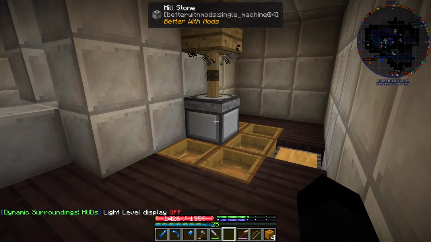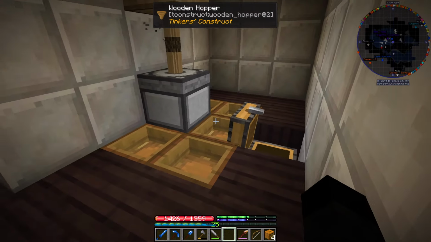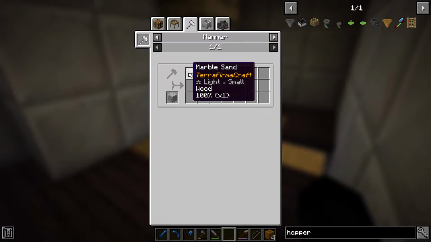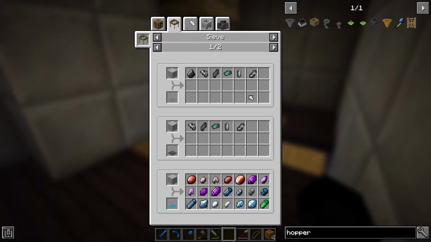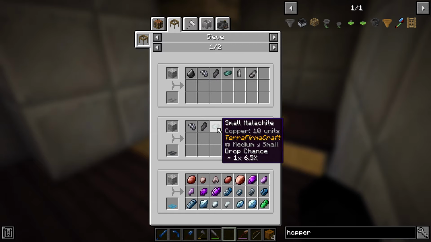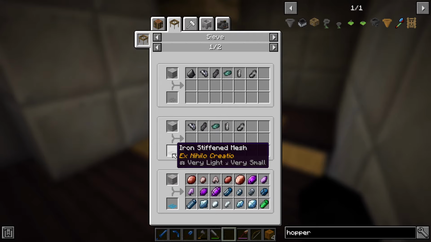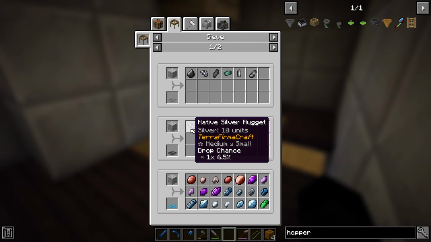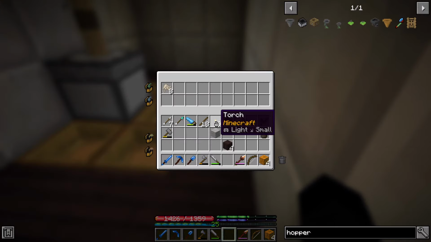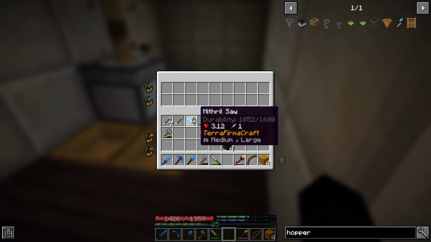And what we should see is everything that gets thrown out of there should get picked up by these wooden hoppers and popped into there. Nice and simple. We can hammer that, and we can sift it. I mean, the percentage chances are pathetically low, especially, oh, a bit of silver from marble, I suppose. But you're better mining it, to be honest. Yeah, I think we can safely say, oh, hello, that works.